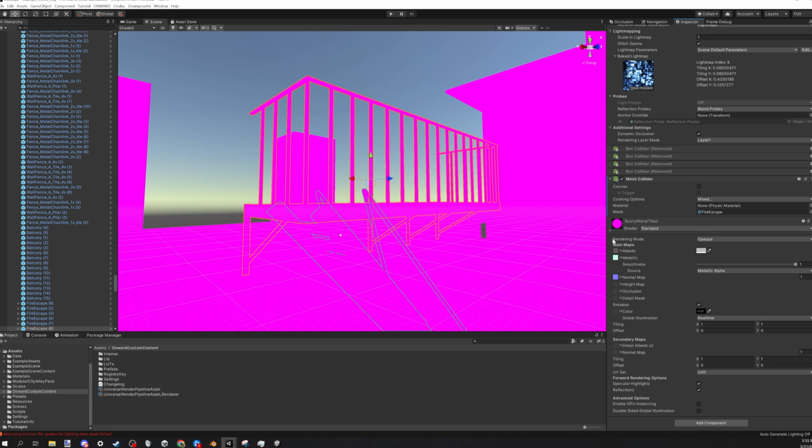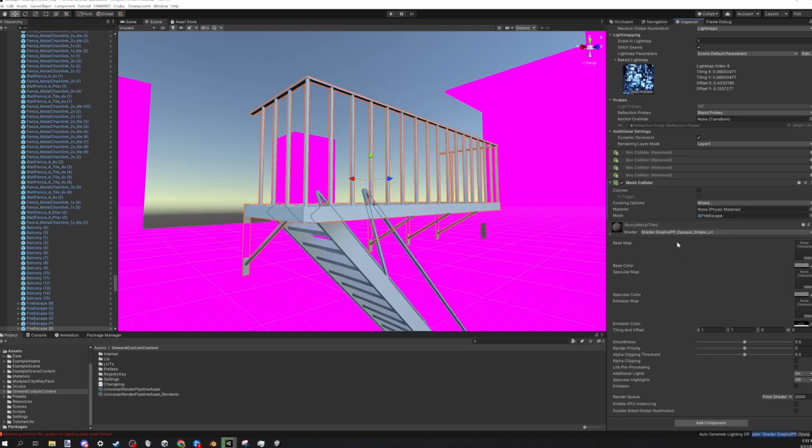For most of the stuff on your map, you're going to use a shader called PP Opaque Lit. And Opaque Lit is what you use for the PC version. The Quest version, you want to use Opaque Simple Lit. And the difference is the Opaque Lit will take into account normal maps, which if you want to Google that, you can. You don't really need to know it for this video. That's kind of a more advanced thing. I'll just ignore the fact that they exist for now. But if you want to look into normal maps and what those are, let's just stick simple, and we'll keep it on the simple version.